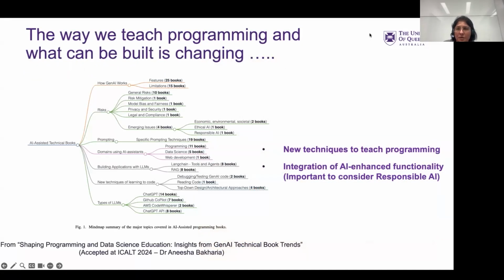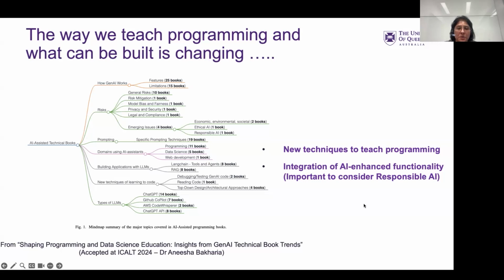So I'm not going to talk for too long before we show you what resources we've been building. But a couple of points that I just want to make is this idea of these large language models being able to generate code and then the impact this is going to have on how we teach programming across different disciplines. A lot of this, the moment they got released, had started happening. So this was just a review, and I would have done this at the start of last year, and it looked at technical programming book publications. So these are the books that actually get published.